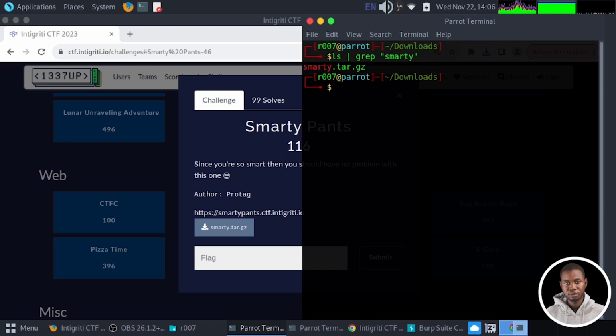Okay, so I have the file in here, so I can move Smarty into /home/my username, I think I have this in documents, /integrity/Smarty Pants. I hope I got that correctly.